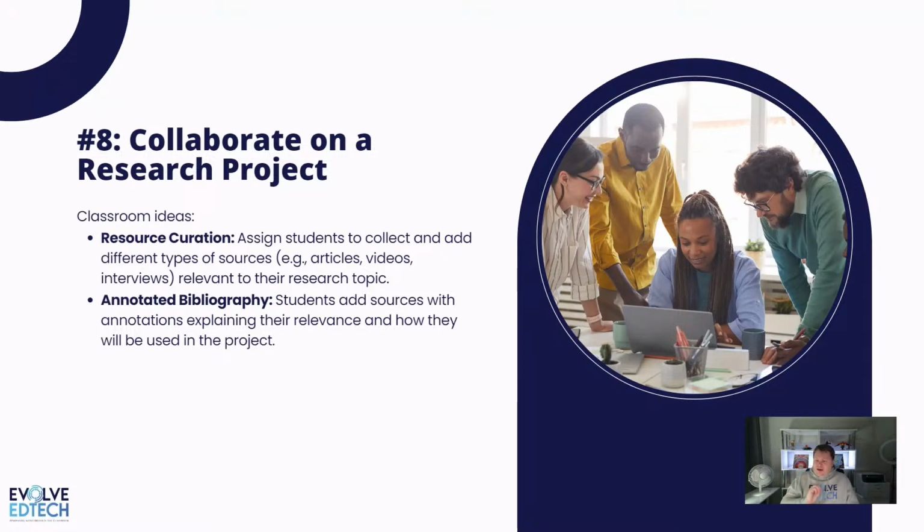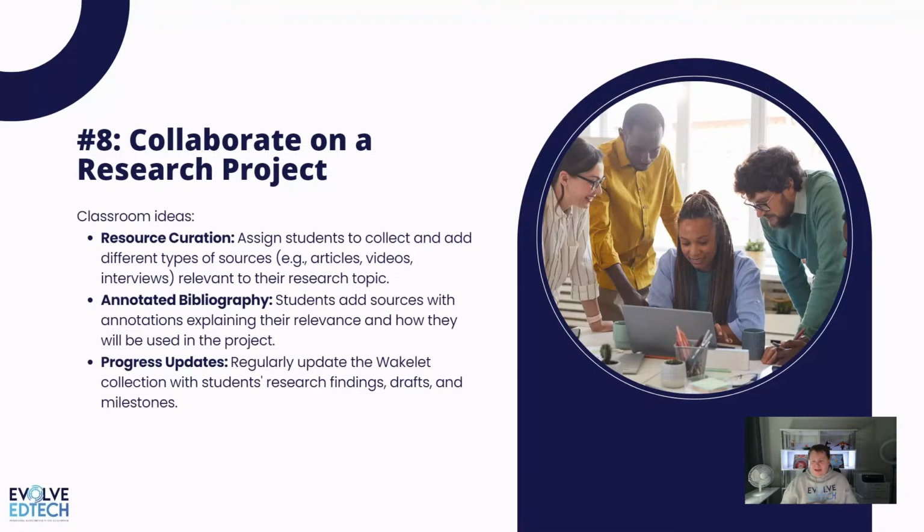All right, our third idea is progress updates. So regularly update the Wakelet collection with students' research findings, drafts, and milestones. So we could use a Wakelet collection as a project's timeline, okay? So with your students, I can see this being really handy if you are doing some project-based learning or UDL, Universal Design for Learning projects with your students.